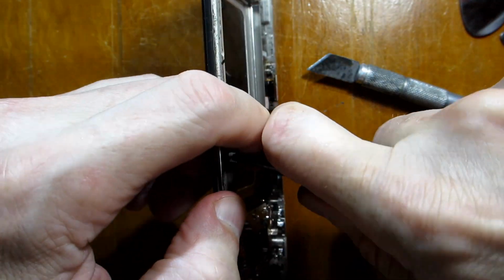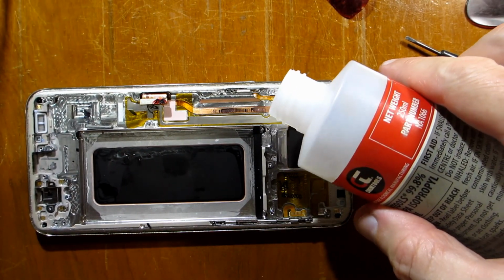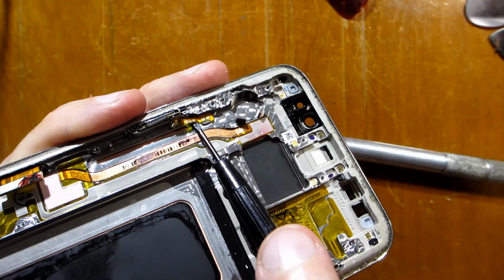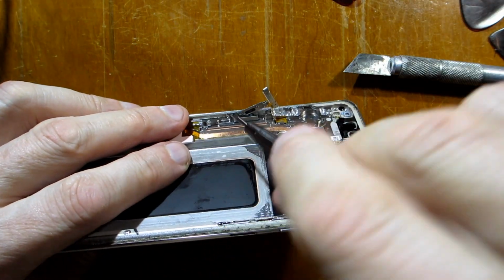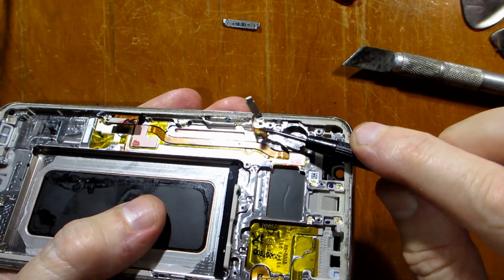I reckon I spent more time on these switches than the whole phone. The smaller switch on the other side was the same story. IPA it. I pried the switch up from the bottom until the tab was exposed. I pried under the tab and the switch assembly came up. And then pry up the spring frame. Then pry off the end of the super stuck down PCB switch.